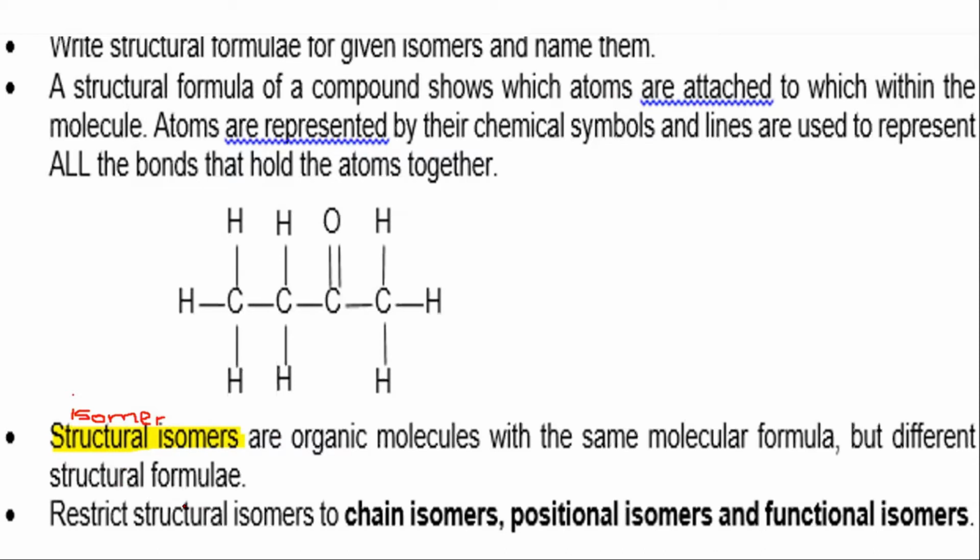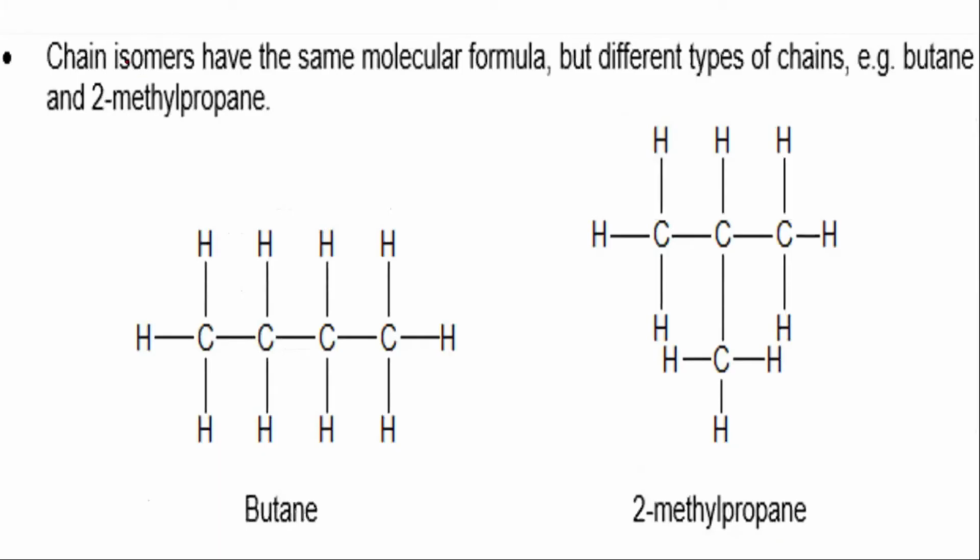But what you will then know is that we have different types of structural isomers, which are these ones. We have those that we call chain isomers, then we have positional isomers, and we also have what we call functional isomers. So we must be able to work with all of those to say, okay, what type of isomers are these? Let's say I gave you two structures and I ask you, what type of isomers are these? You must then be able to tell me the type of isomers, either chain isomers, positional isomers, or functional isomers.